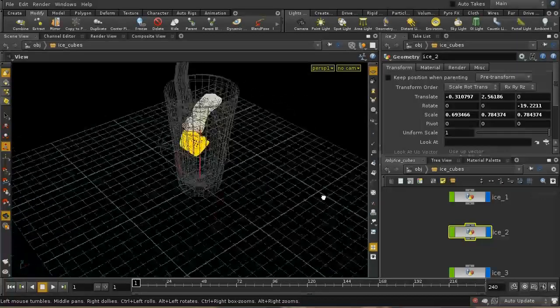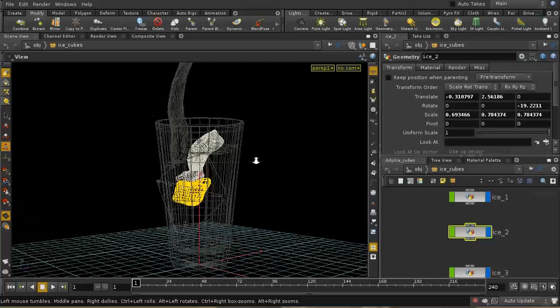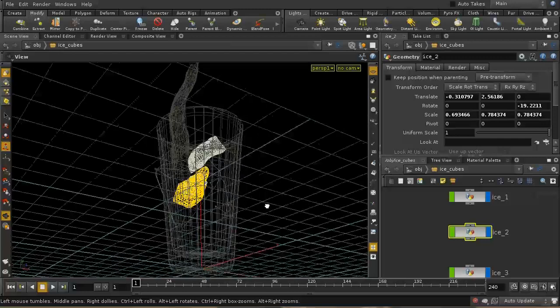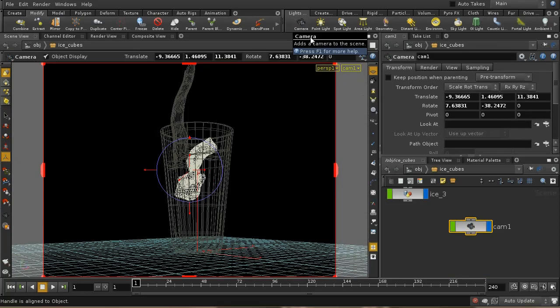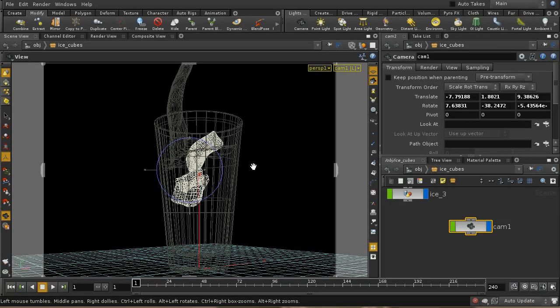That's probably all right now. Let's set up a camera. So let's zoom in to this until we've got something quite like what we want to see. And then if I control click on the camera tool here, that will create a camera. If I want to move the position of the camera while I'm looking through it, I need to hit the camera lock button here. And then, for example, I can shift and right button to zoom in until I've got exactly what I want.